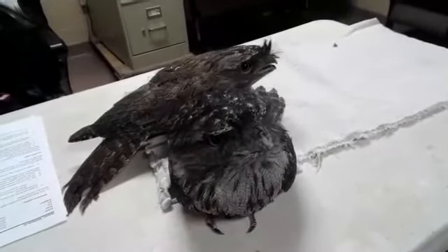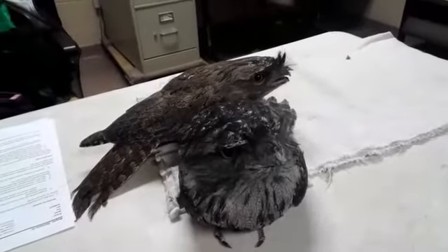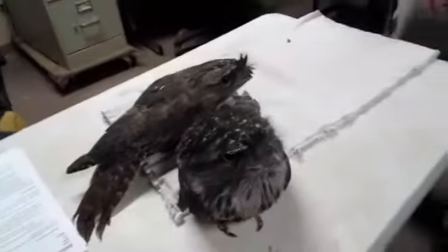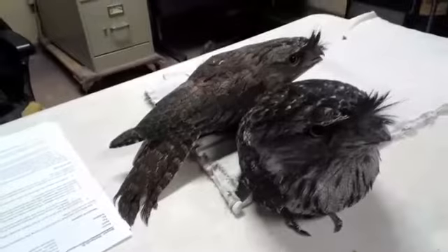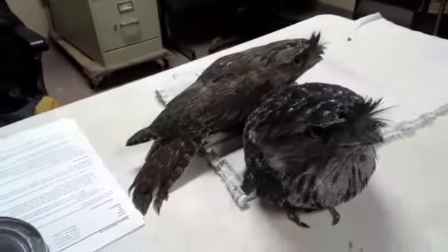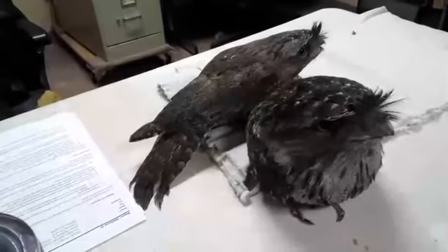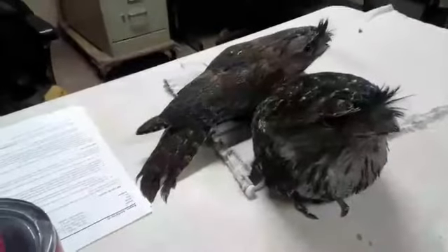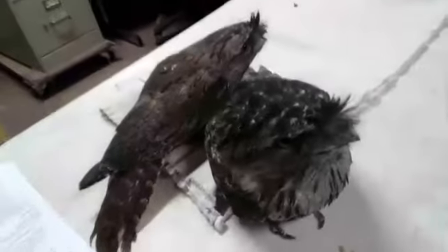So how many tawny frogmouths do we have here at Sedgwick County Zoo? We currently have 11, with our 11th one hatching this morning. We house four on exhibit and tend to put them in pairs. Do they mate for life? Yes, they do typically mate for life - they will stick together as long as they can. Unless one of them dies, then they might go find somebody else, but for the most part they will spend the majority of their life together.